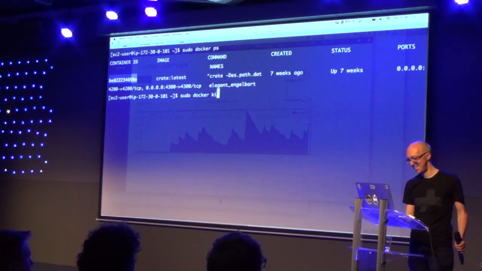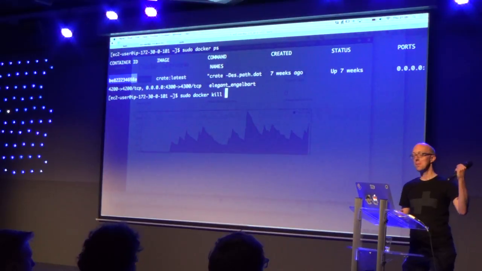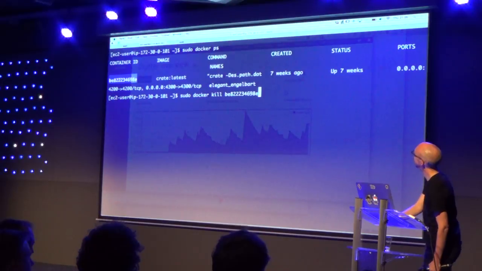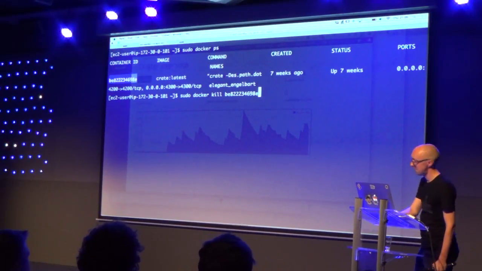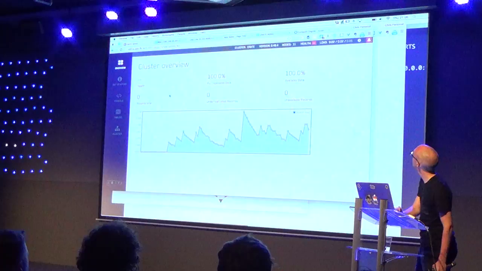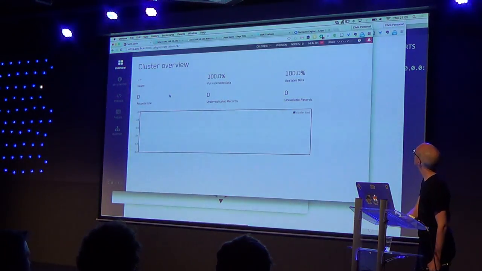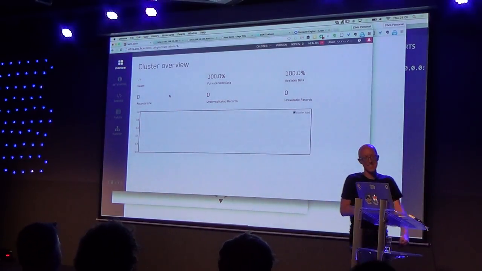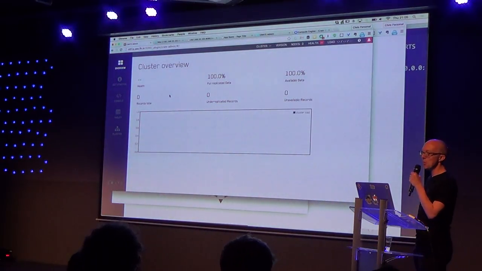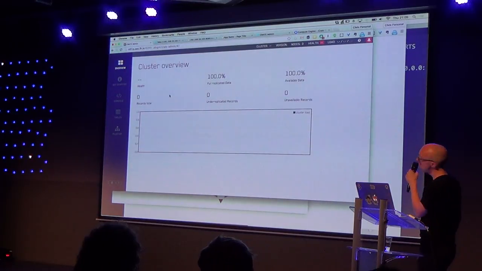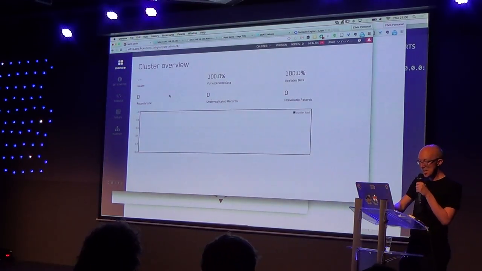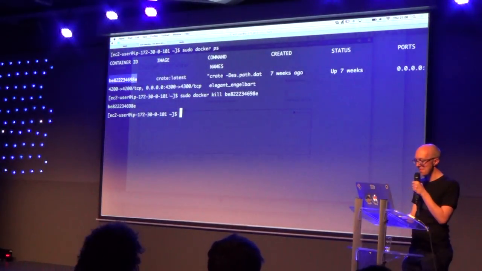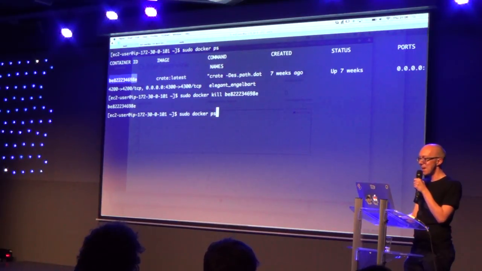Oh, it's all right. You know, I'm used to having pizza in one hand. So we kill it. And you'll notice in the background, I've gone and, oh no, well, I think I've killed the main one. I've killed the one it's running on, which was a great demo. Okay. Demo gods. Well, that's actually okay. We can still come back from this, just in a slightly more drastic way.